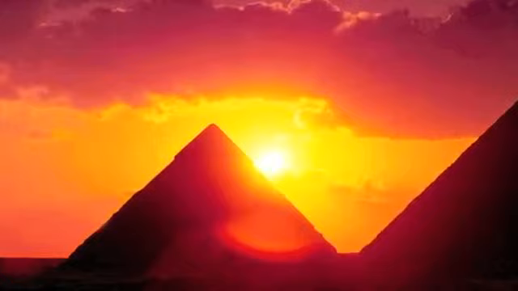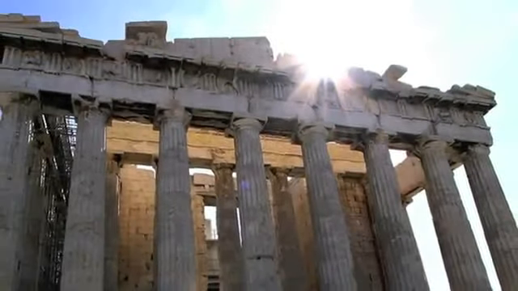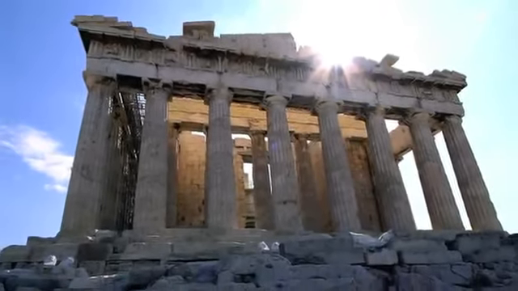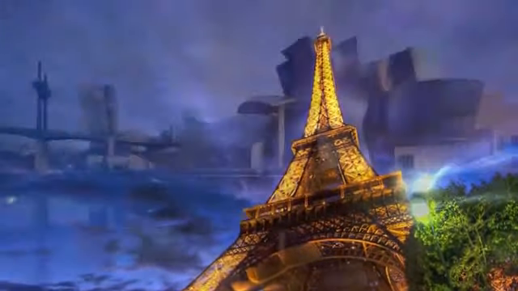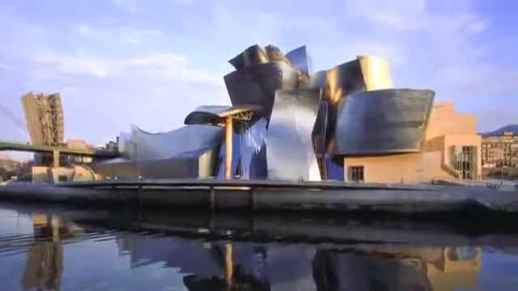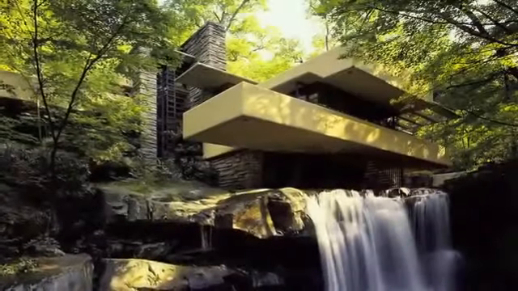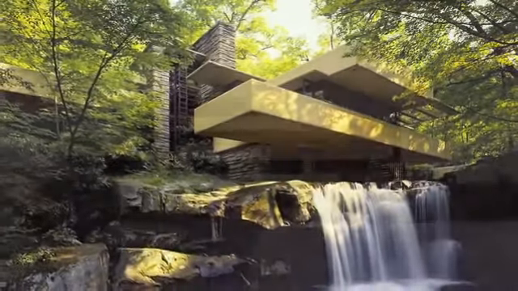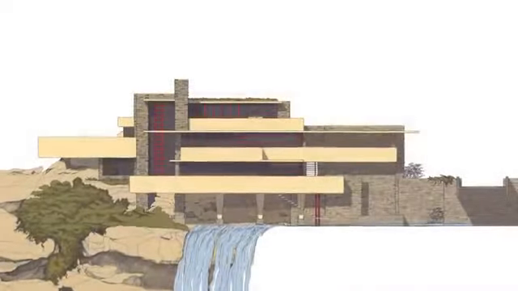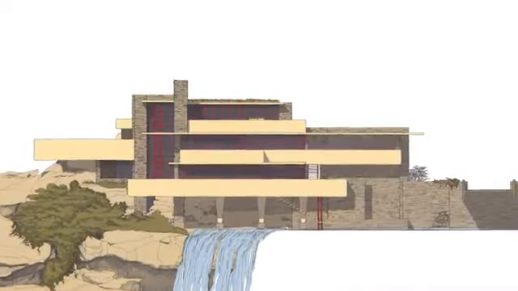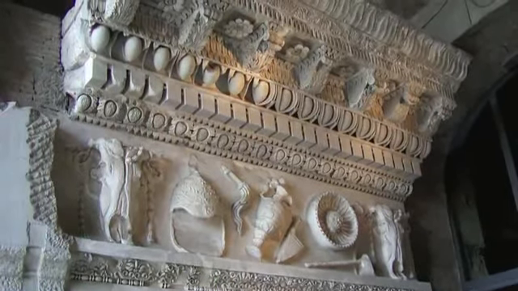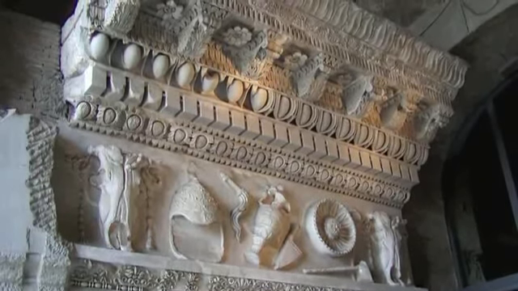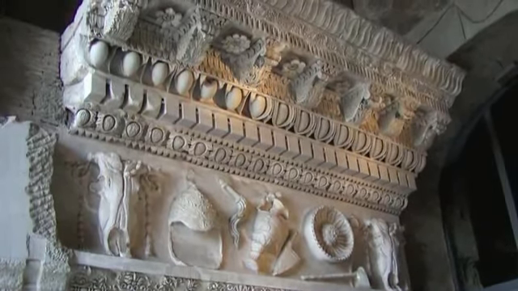From the pyramids of Egypt, the Parthenon of ancient Greece, the Eiffel Tower in Paris, or the Guggenheim in Bilbao, Spain. The process of constructing a building has always begun with an idea, communicated to a builder through a drawing. In ancient Rome, an architect would chisel life-size templates of columns and entablatures into the stone floors of a mason's quarry.